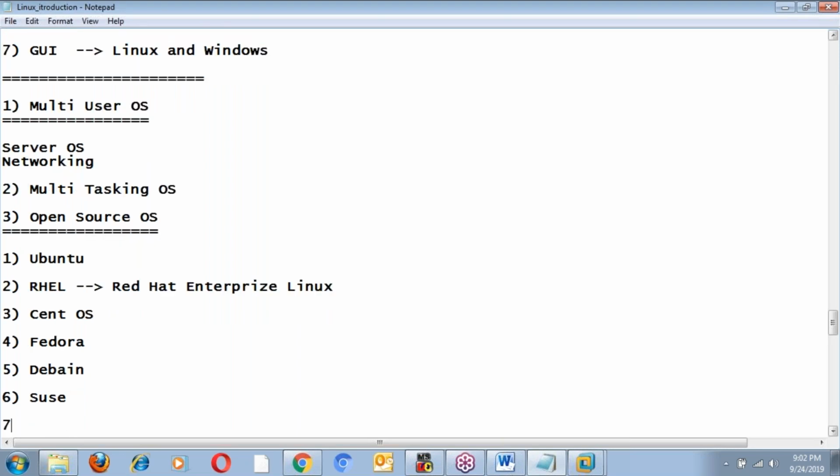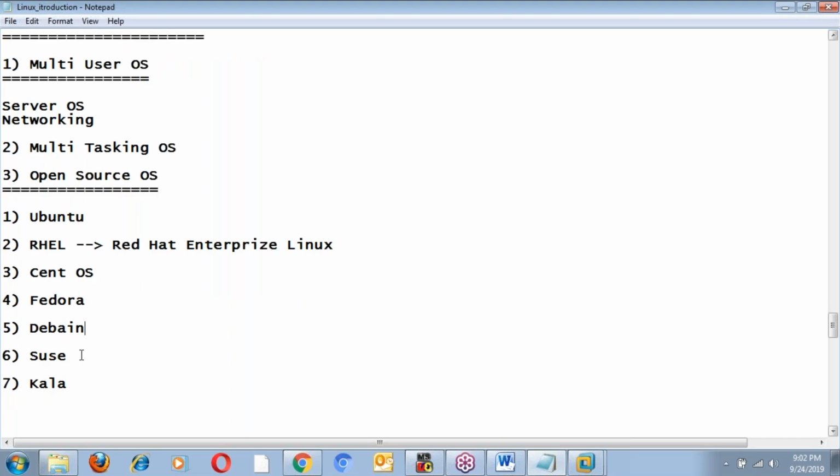Next, the seventh one, Kali Linux base. Okay, these are different Linux distributions: Ubuntu, Red Hat, CentOS, Fedora, Debian, SUSE, and Kali. Kali is recent in the market.